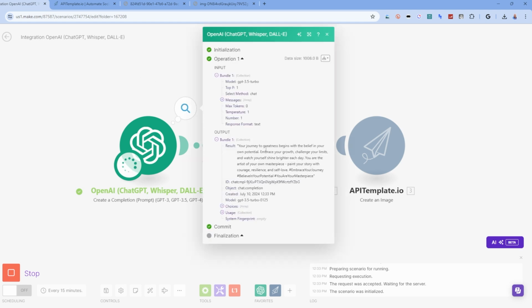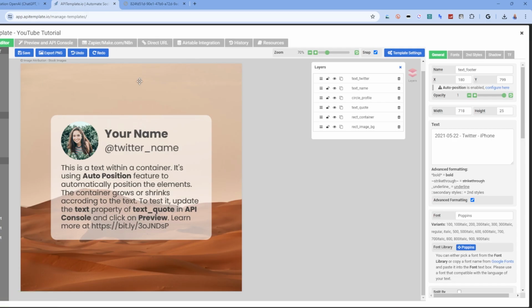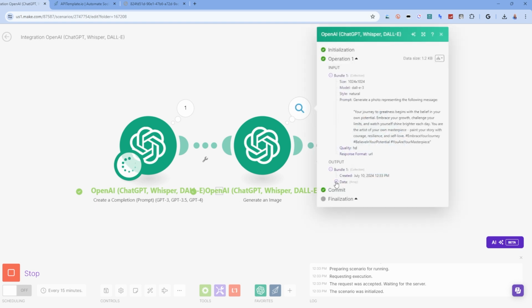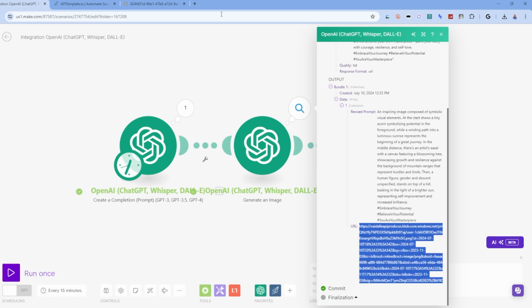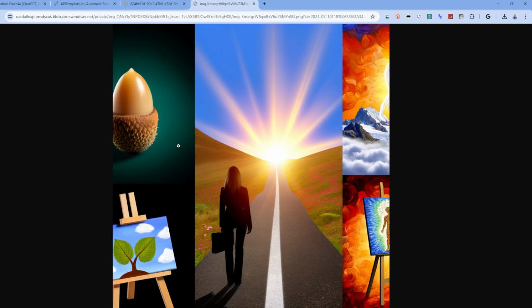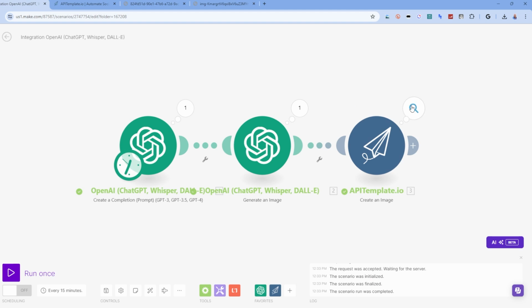That's what we want. So this is going to be a little bit different. Your journey to greatness. See, this is a lot longer, so let's see how this one looks. So this was our original. Okay, wait till this one's done. Take a look. This one should look similar to the last one, have a different background and a different saying. Let's take a look at what this image background is going to look like. The image background is going to be that. That's unique, okay.